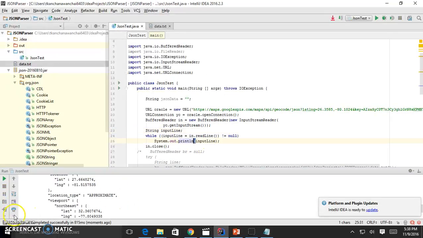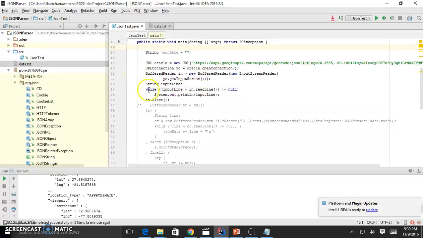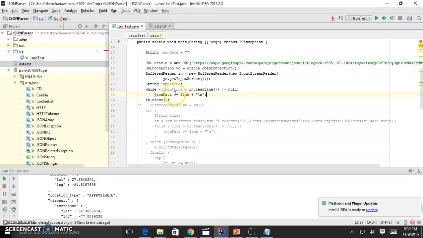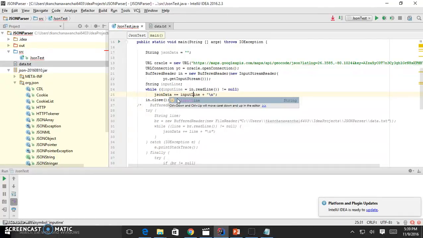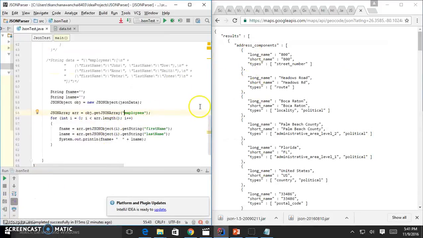That's the JSON. And now we want to use the JSON part. So instead of input line, I'm going to use JSON data. Or I can use input line, but I need to concatenate this instead, right? Or print it out, and this is going to be input line instead. So now we get the data in. We just need to modify this one, we have to do the result. So it's going to isolate the result, and it's going to get all the setup address components.